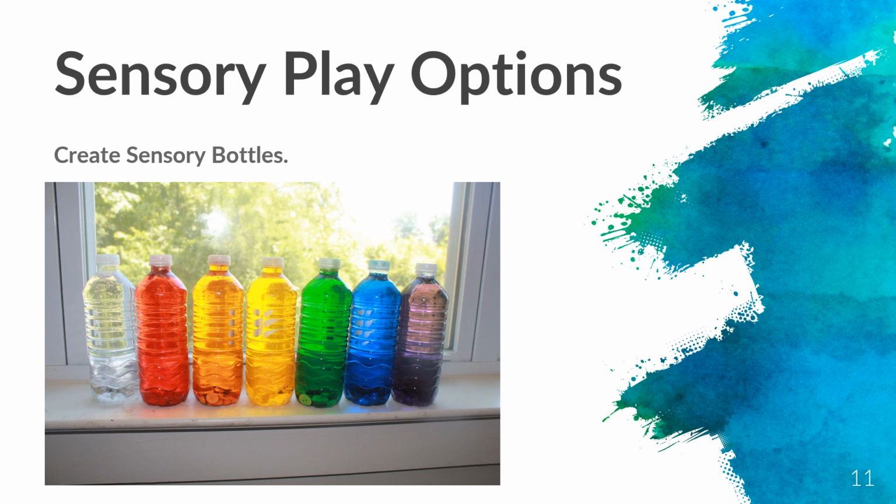Another sensory play option is to create sensory bottles. So pictured here are a half dozen or so colored bottles, and each of these bottles have things in them like buttons or something like that. So these are fun for kids to shake and see and listen to and kind of feel the water moving inside. So sensory bottles is one option.